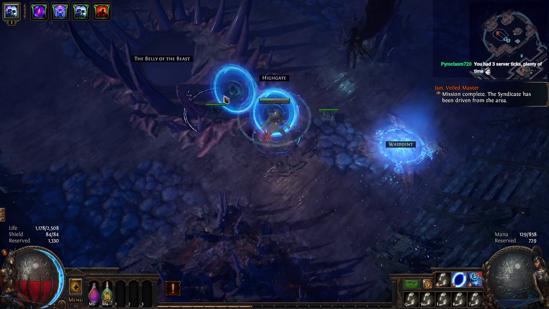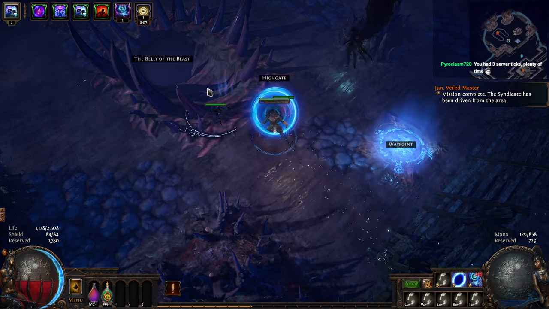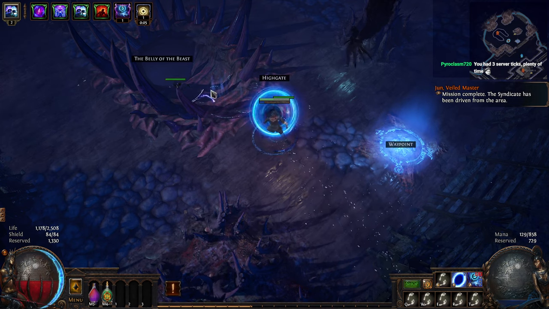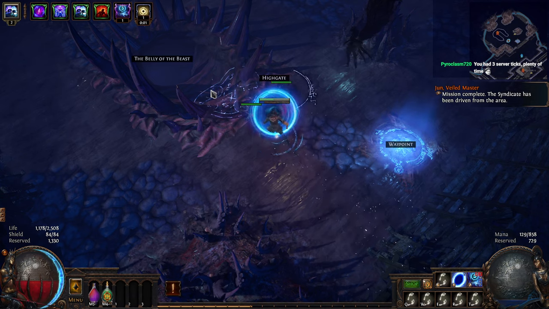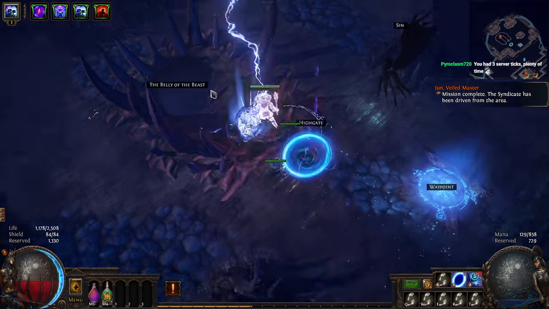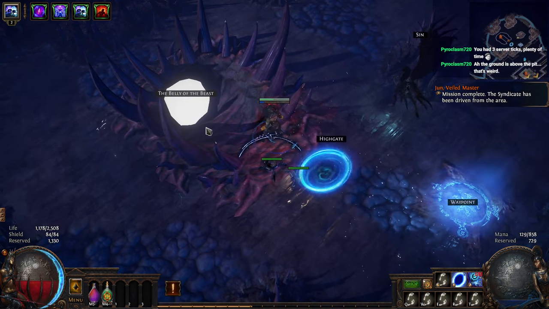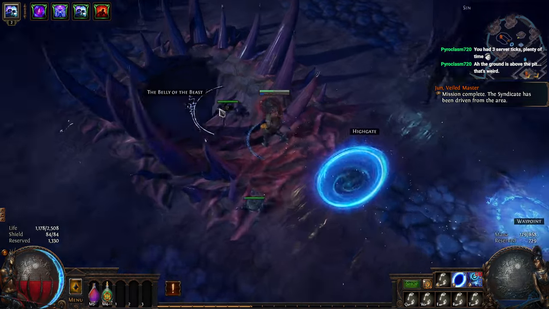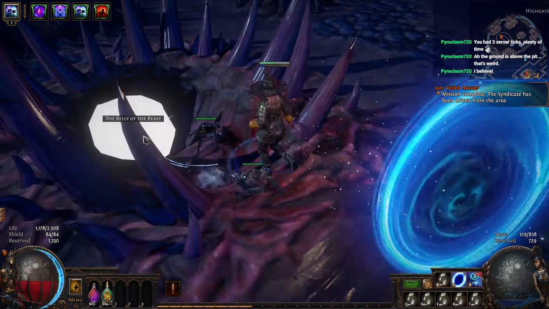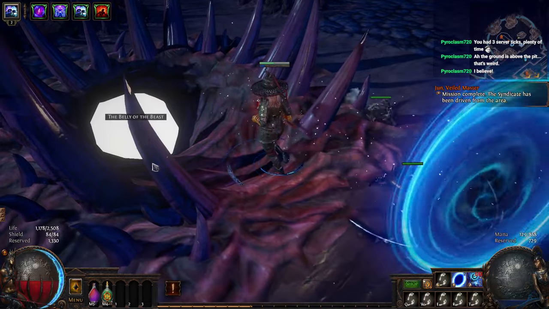Okay, we can do this. I need the belief of everyone in chat for this. Belief is magic. Come on, teleport. Okay, I can get down there. Okay, I can do this. I can do this. I will get down there.